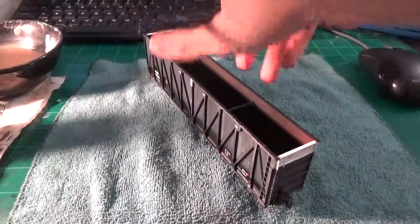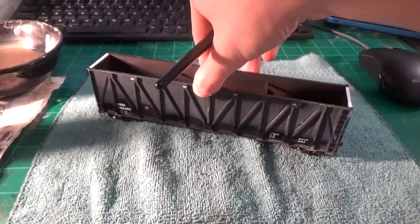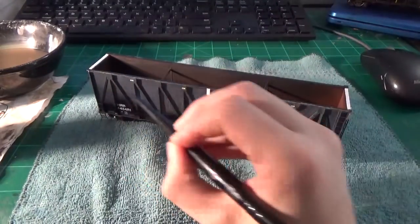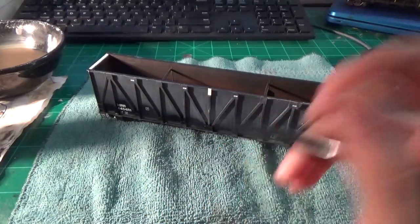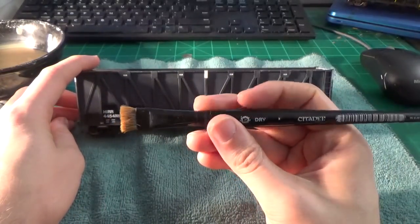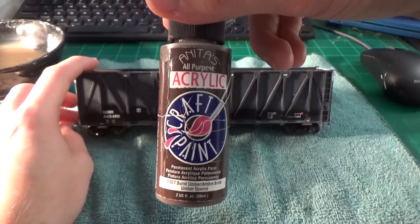The patches came out pretty good on this car — we've achieved that really cool fresh patch effect with the overspray on there. The next step is to go ahead and start doing the dry brushing effects, and this is going to be the base coat of grime. Everything else — oils, chalks, powders — will come later. Right now we need to coat the car around the ribs and the hatches, and at the base of the car is where you're going to see a lot of this grime build up and how it streaks down the sides, especially now that they're in C&D service. I'm going to be using my Citadel large brush for the dry brushing, and straight burnt umber acrylic — I want a dark earth tone here.